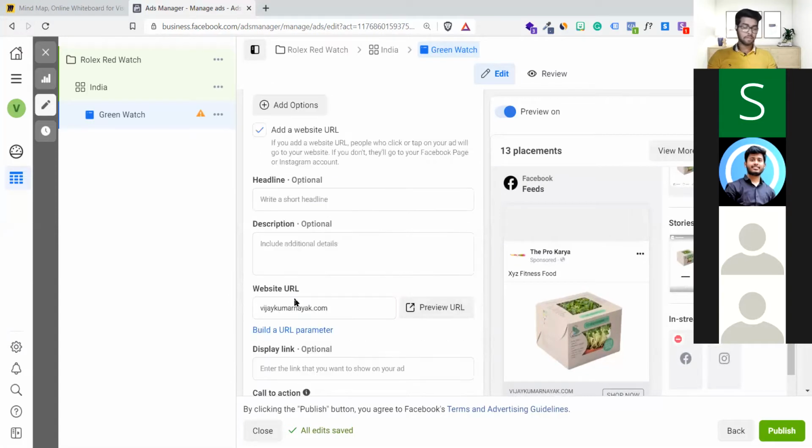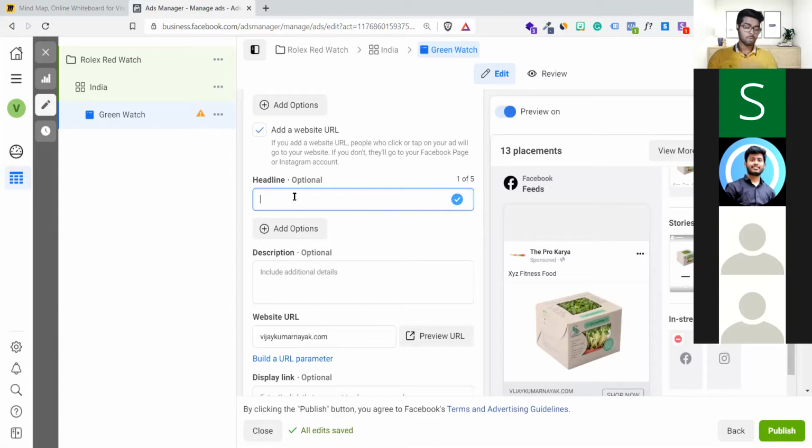And the best part, we can add even headlines. Throw me one headline, guys, quickly, for this particular product. Amazing daily. Super organic food.